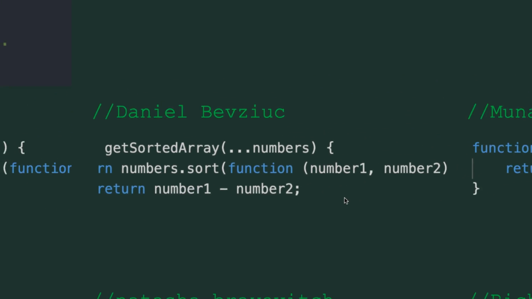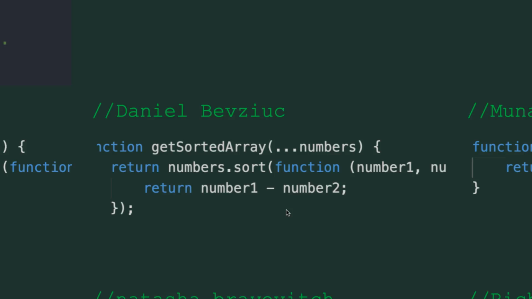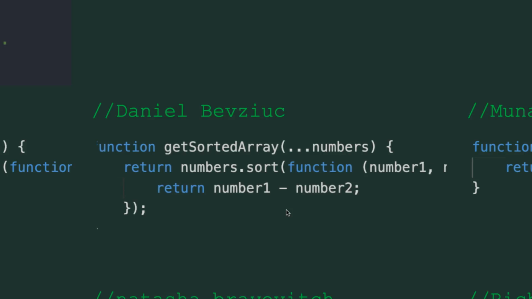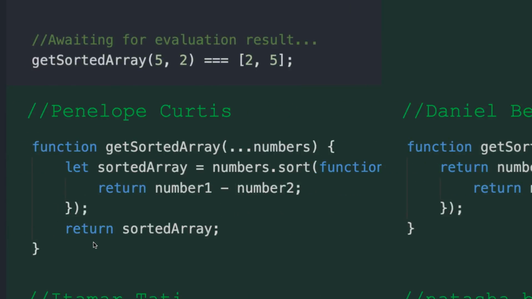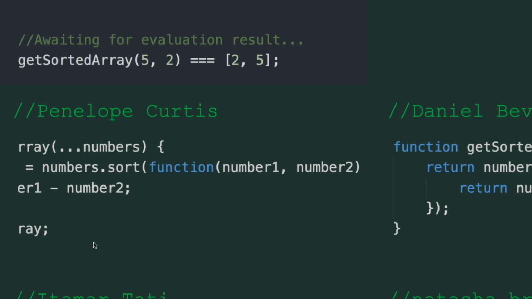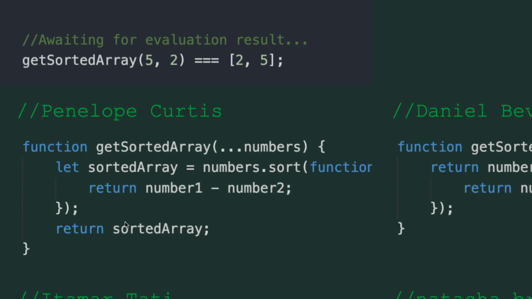What else? Daniel, callback functions. Daniel, interestingly, is still using classic functions, right, instead of arrow, which is fine, no problem at all. Just curious. And then Poppy, again, a classic function, sorry. Something I don't really understand about Poppy's solution is, I don't really get the point of it. She creates a variable, and then she returns the variable. What's the advantage compared to literally just returning that? You know what I mean?